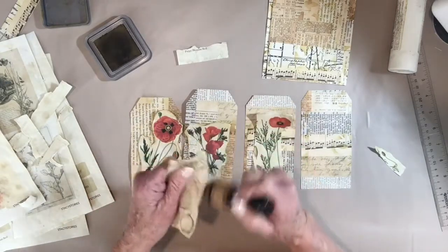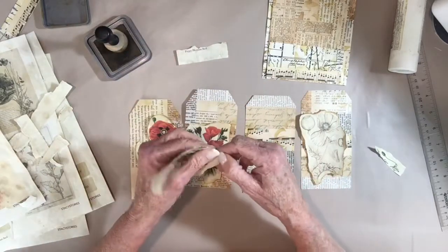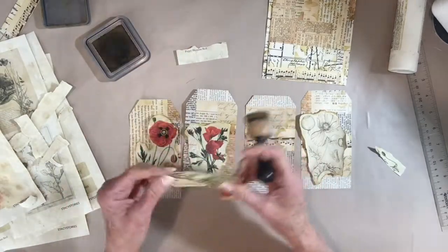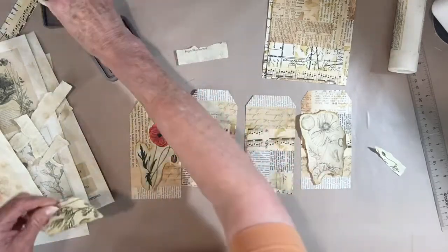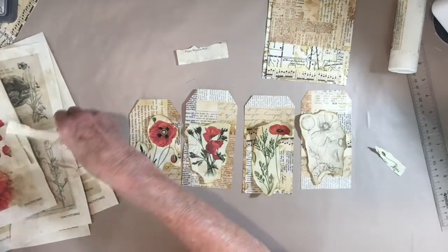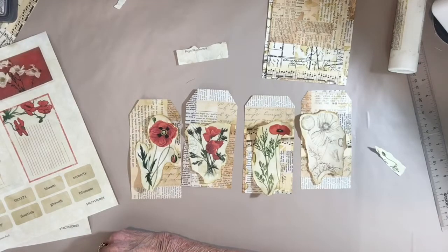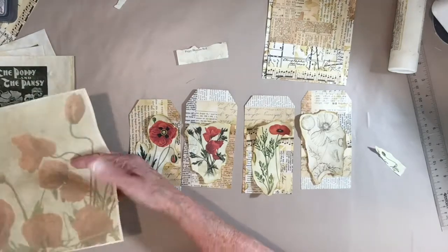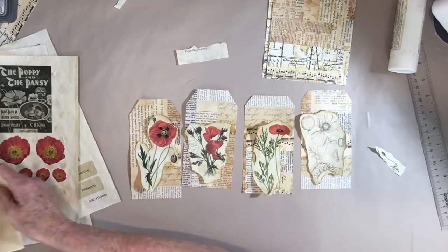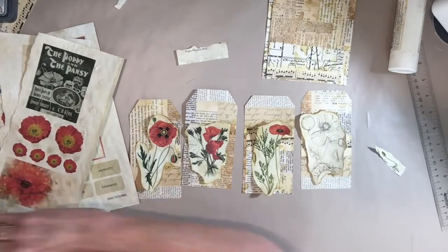All right, so let me put some of this on here. I know you guys have seen these done so many times, but we have to have some tags, right? Okie dokie. I wanted to do a couple panda ones to go in, but I'll have to figure out how to find it, or re-download it is probably what I'll do. Okay, so I feel like this is just too boring. I mean, these will be fine for pages, but I need color.